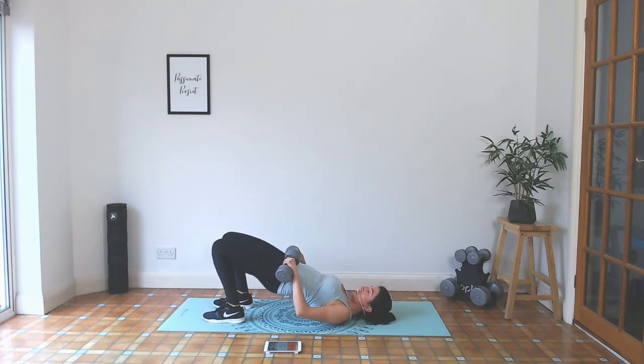Glute bridge hold. So remember, relax your shoulders, chin touch to chest, weight in the heels. Make sure your knees aren't coming out. Still hip width apart. Really squeezing the glutes. Deep breaths. Only one more set after this.